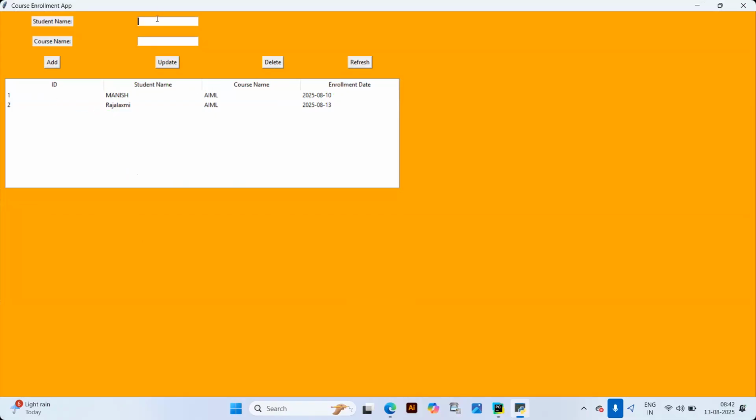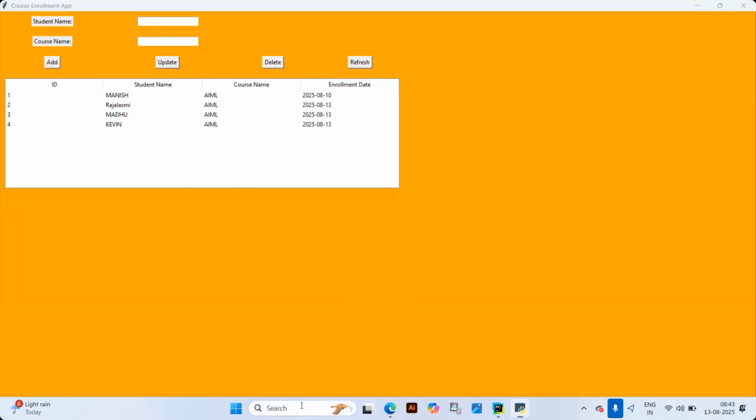Similarly, I'm just adding some more. Madhu is a student who has chosen AIML. I'm adding it. And absolutely Kevin, and the course I have chosen is AIML. Are you clear? So now the point is, let us go and check whether the data has been inserted or not.